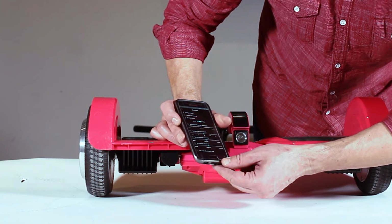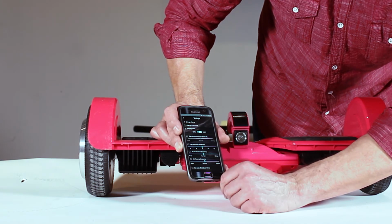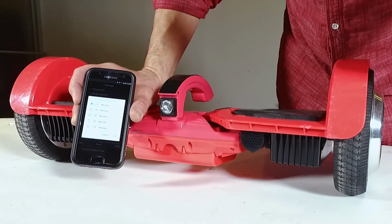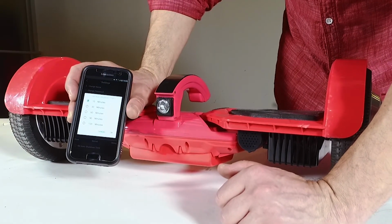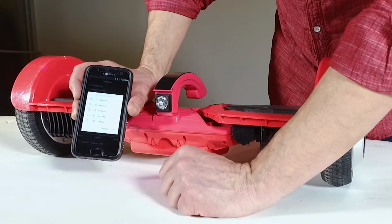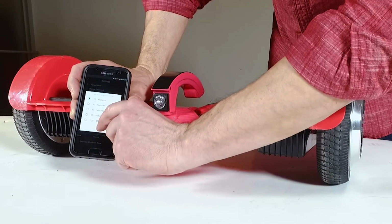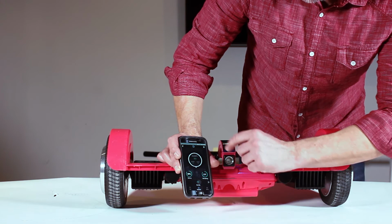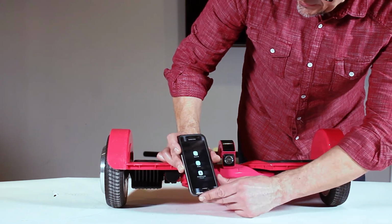And here is the auto shutdown timer. The default, I believe, is 10 minutes, and you can set it so that it doesn't go to sleep as fast. You can set it for 30, 60, 90, 120 minutes. Okay? And you can go back to the default screen by hitting that chevron up there. And basically that is it.